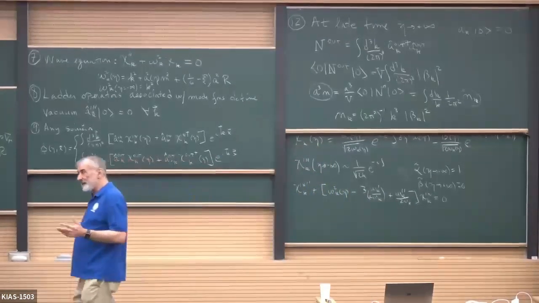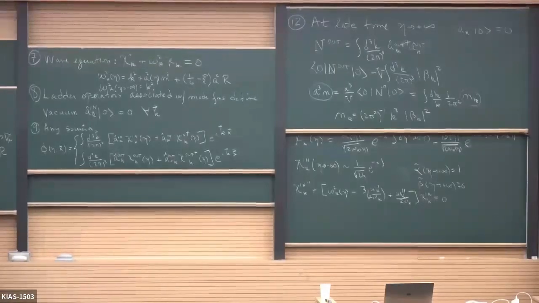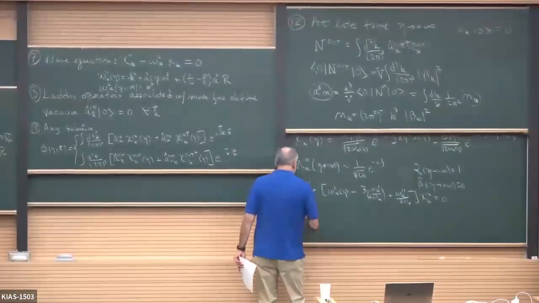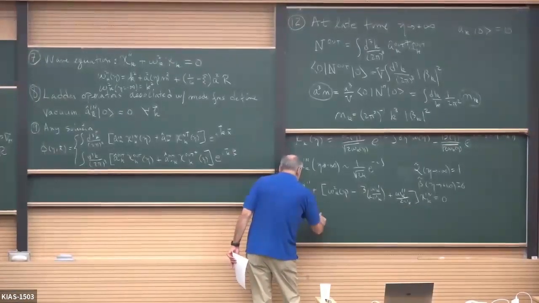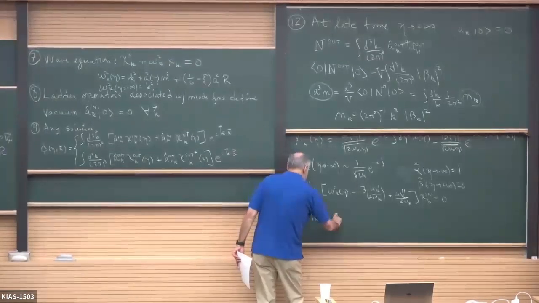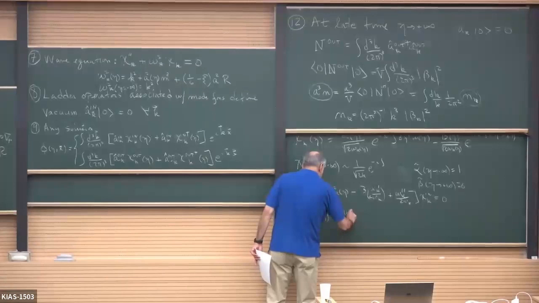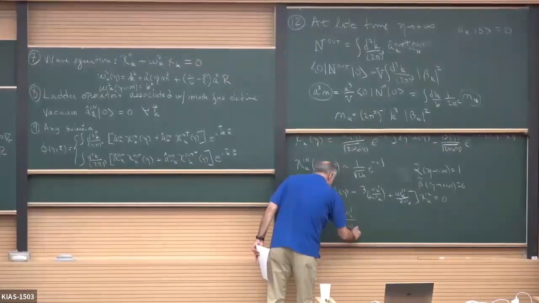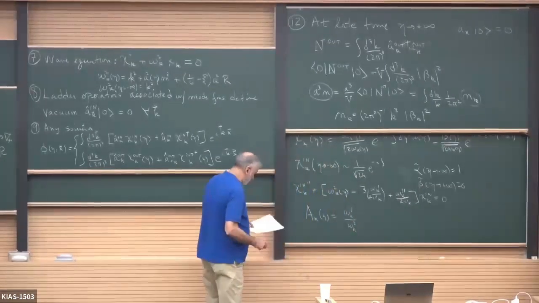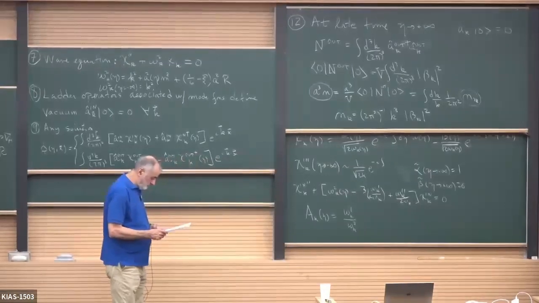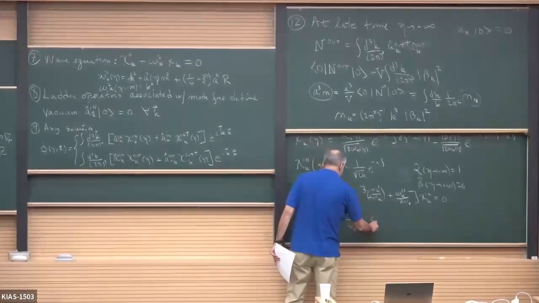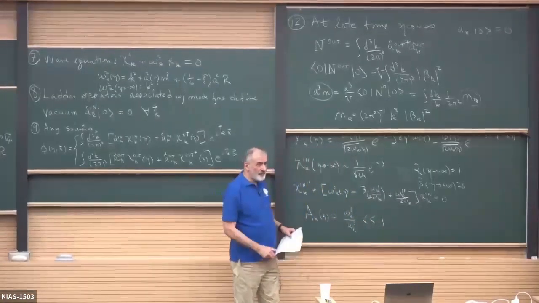So this will be the definition of expanding adiabatically. If it expands adiabatically, I can define an adiabaticity parameter, a sub k, which is a function of eta, as, let's not worry about factors of 3, omega k prime over omega k cubed. And if this is smaller than 1, then the solution will be adiabatic.